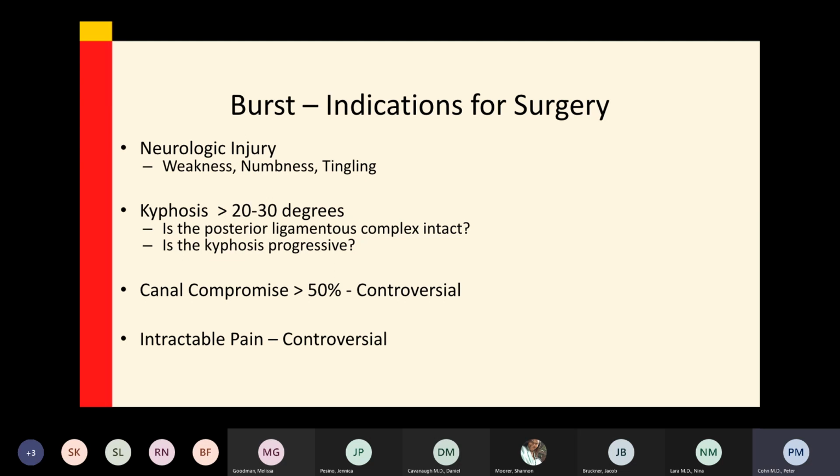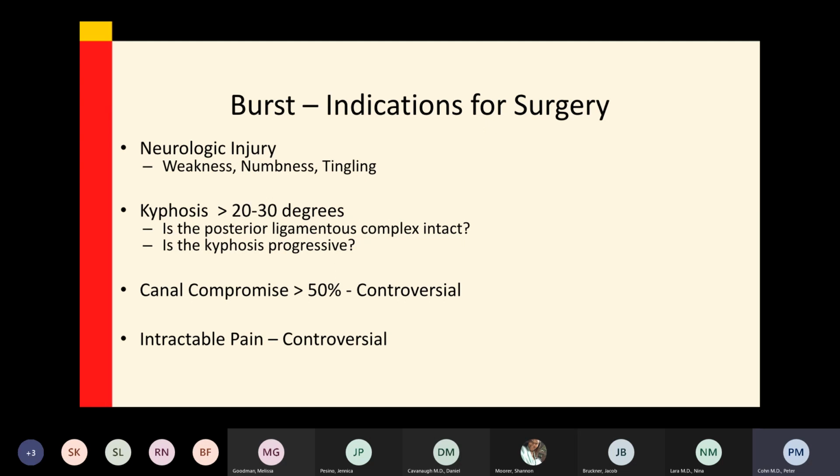And then beyond that, it becomes somewhat controversial who requires surgery for a burst fracture. A lot of these fit into that TLICS score of 4. A lot of them are neurologically intact. And it becomes a question of should they get further stabilization or not? And then on top of that, should that stabilization be done anteriorly or posteriorly? And we'll get into some of that literature in a minute.